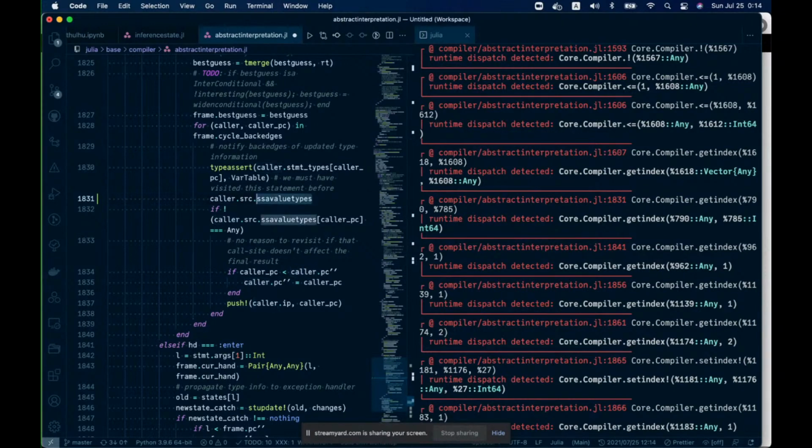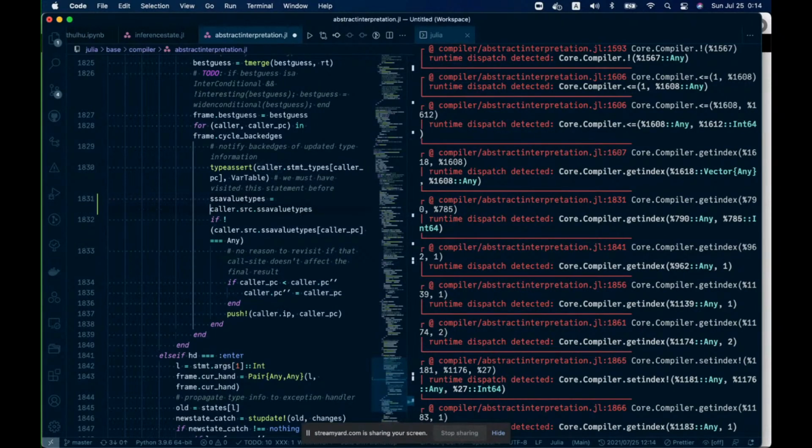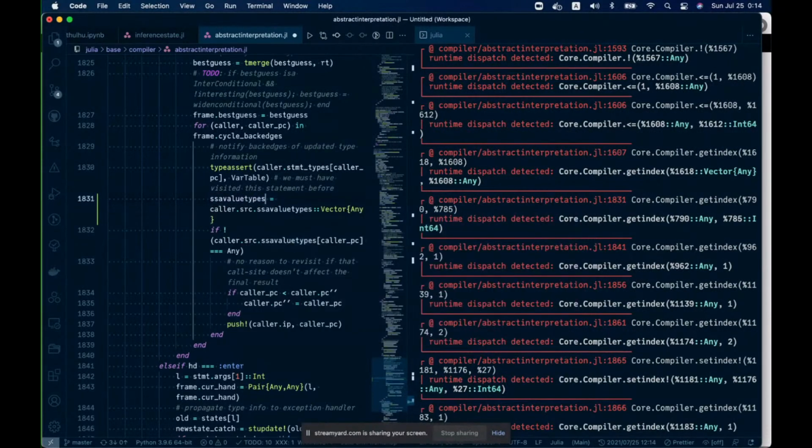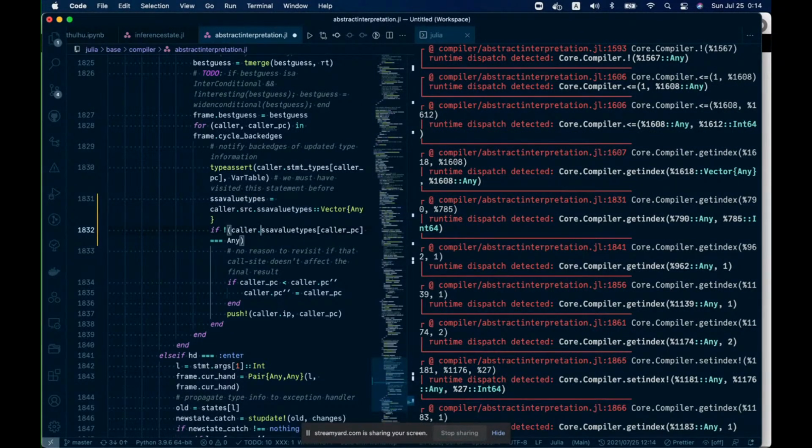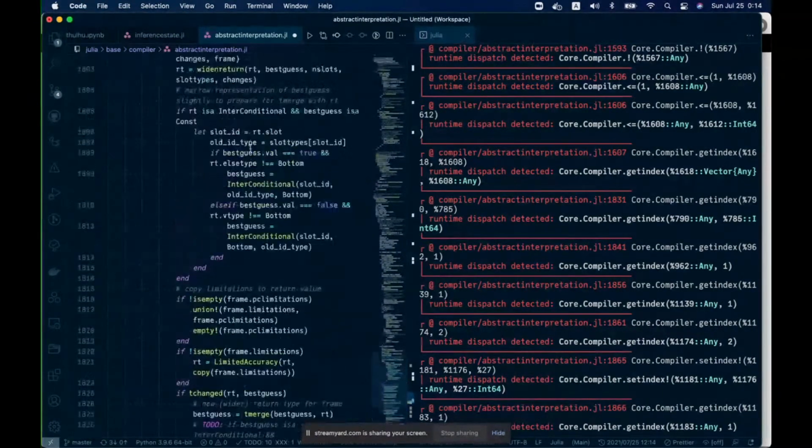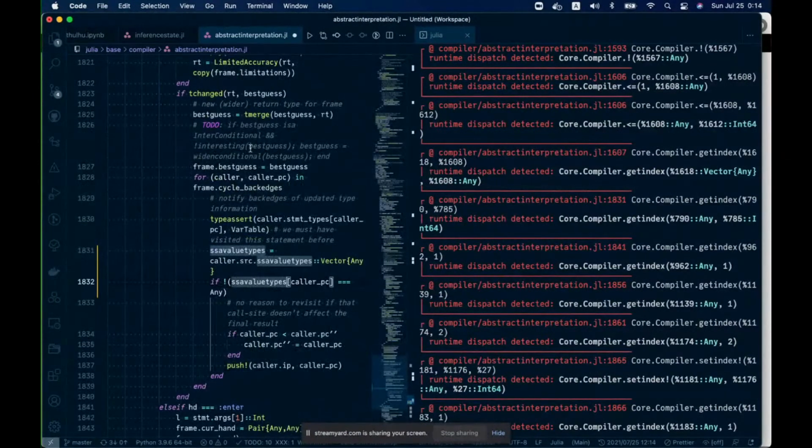So we can extract it into a variable and type annotate here. This is valid because at this point, when in inference, the CodeInfo object always has the ssavaluetypes field as a vector of any type of object, and we can tell that fact to the compiler by type annotation.